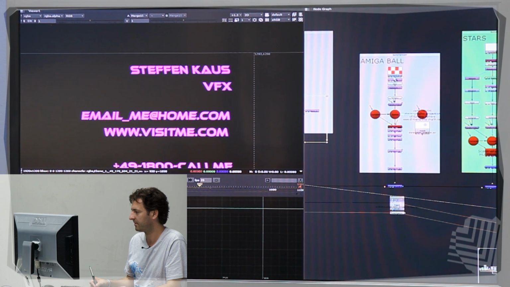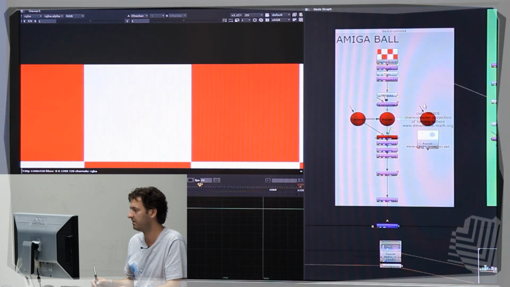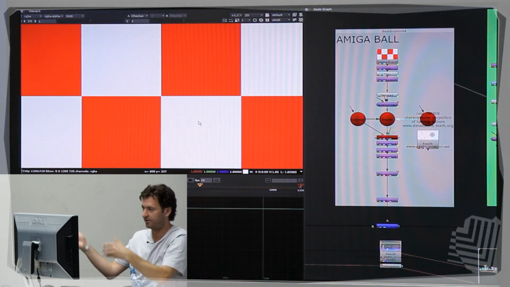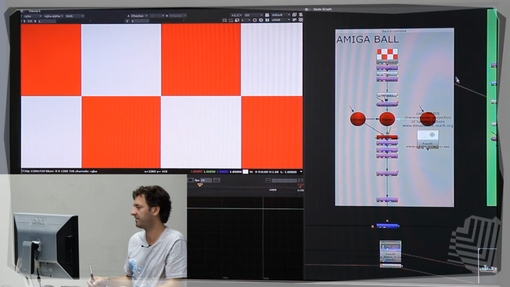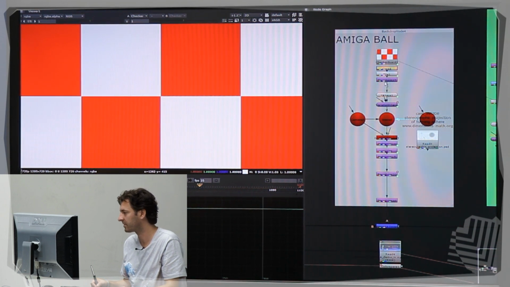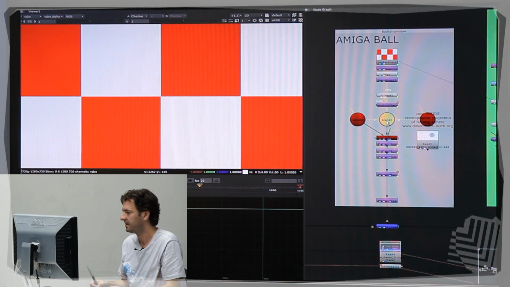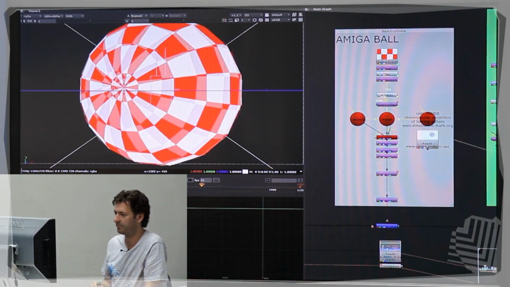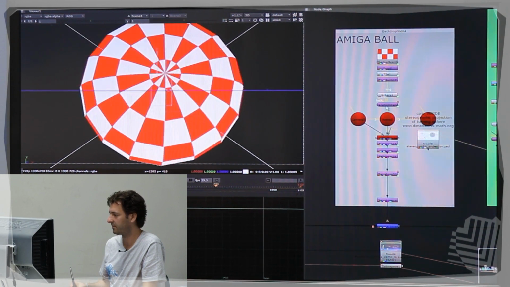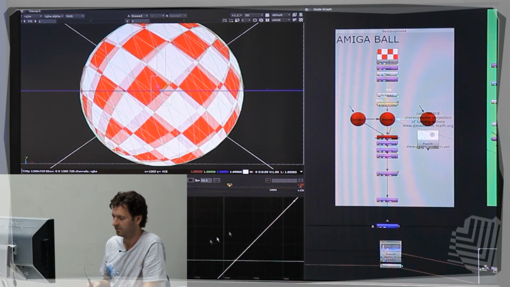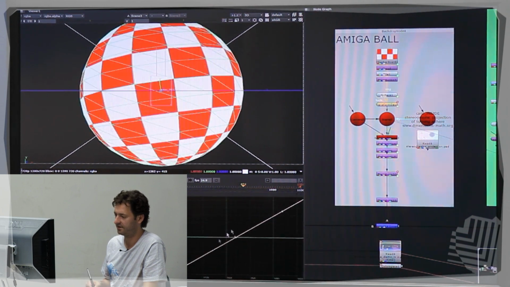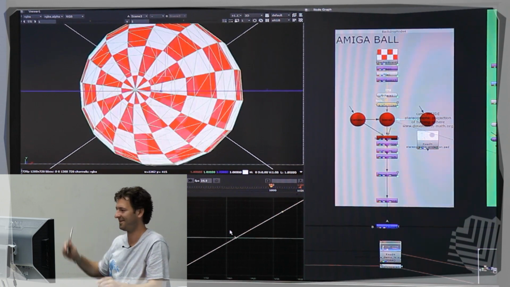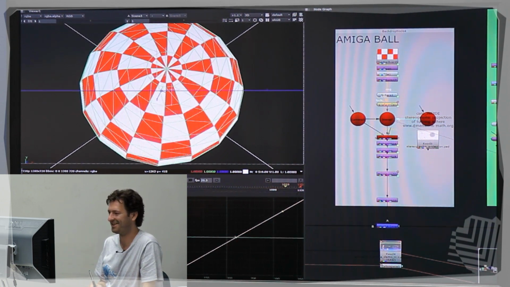Next thing, the most famous thing, the Amiga ball. I started off with a checkerboard. This is the standard Nuke node. You can set the number of checkers here, or I don't know how it's called. We go into 3D with it again, and we just have one animation. This is just all axes are animating from minus unlimited to plus unlimited. Very good. And it goes on and on forever.